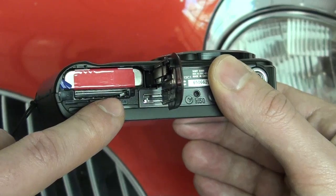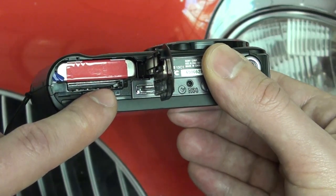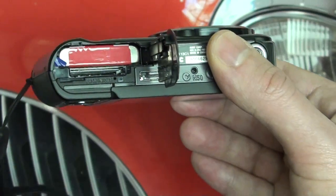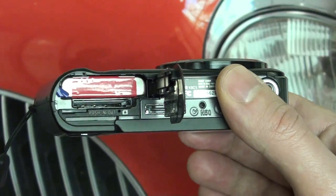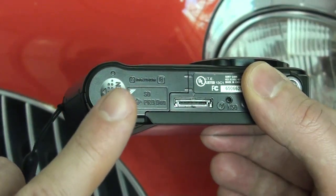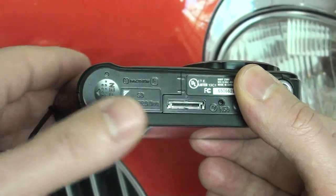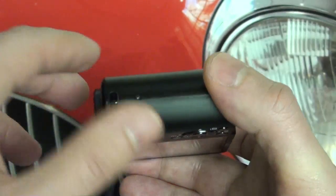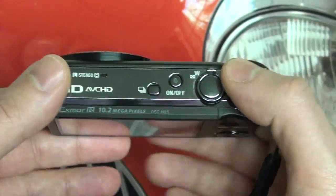Also, the memory card slot does accept a memory stick as well as SD cards, so that's a good thing. Pretty much standard now with Sony. They have taken on, or rather accepted, that SD cards are used by everyone. So that's a good thing. Again, that is a single slot, not a dual slot. It will only take one card at a time. Nothing on the left side of this. All plastic build, by the way, very solid construction, no complaints about that.